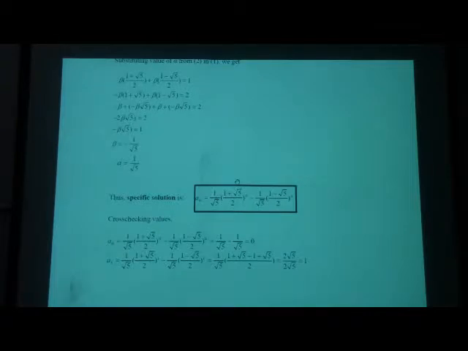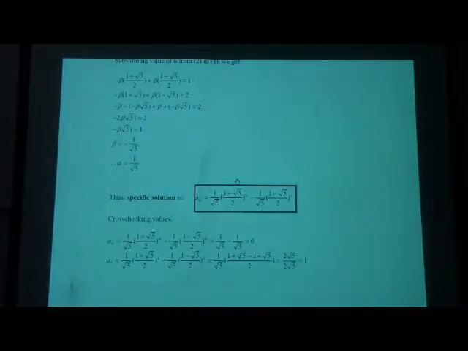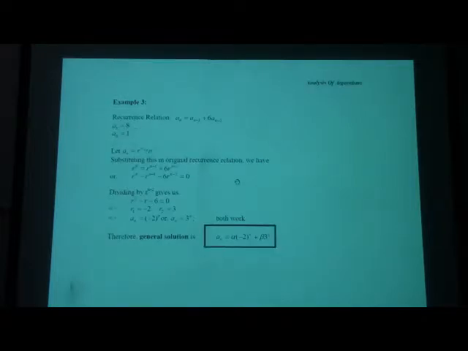So you might try it just to convince yourself. For example, we have 0, 1, 1, 2, 3. So try putting a value of 5 and see what you get. Of course, that takes a lot of work, so you're probably not going to try it, but this is the correct result. So the Fibonacci sequence is a recursive or recurrence relation, but it has a closed form. And it's very, very important. Okay? So this is example number 3.